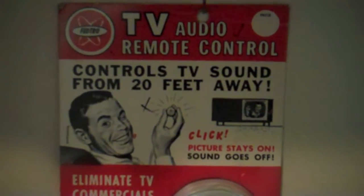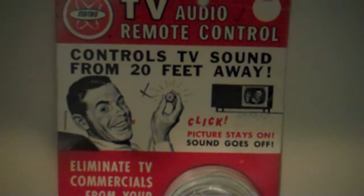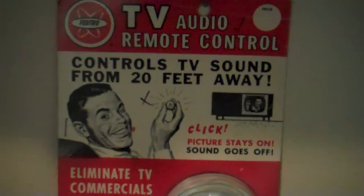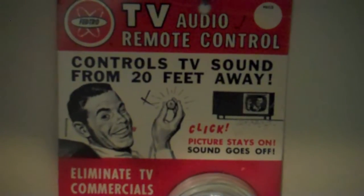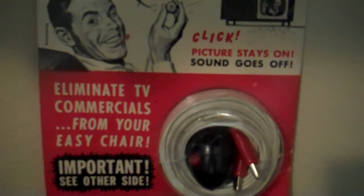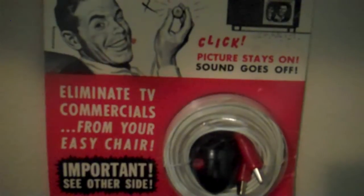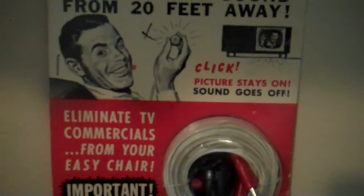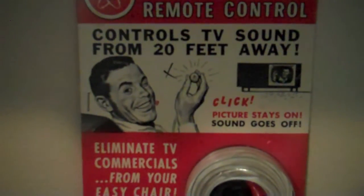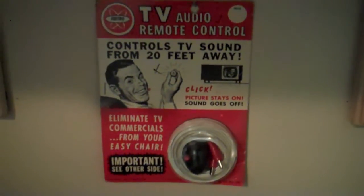On a side note, I just got this today. This is being displayed right next to my FATA TV. I just saw this on eBay and I thought it was so cool I just had to get it. It's the precursor to the TV remote controls — so you can turn off the sound. It just consists of wire, a little push-button switch, and alligator clips. It's really just an interrupter circuit that you hook up to your speaker on your TV. So simple, but yet pretty effective, and I love it.